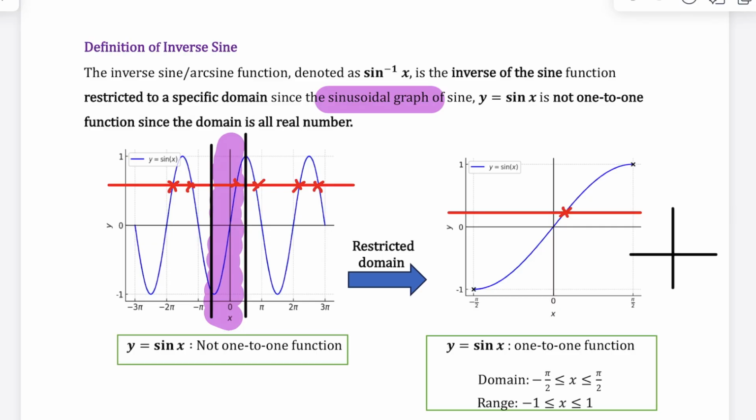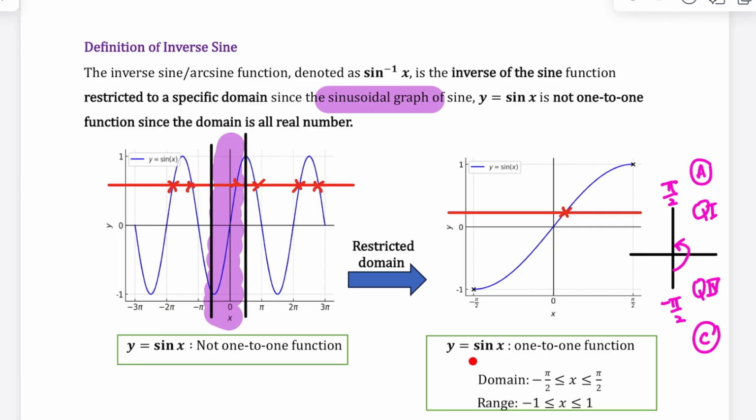From a quadrant perspective, the graph can only take from minus pi over 2 until pi over 2, from here to here only. So the only quadrants involved are quadrant 1 and quadrant 4. If your sine is positive, definitely you are in quadrant 1. And for quadrant 4, this is the house of cos, so when your sine is negative, definitely your quadrant is quadrant 4.